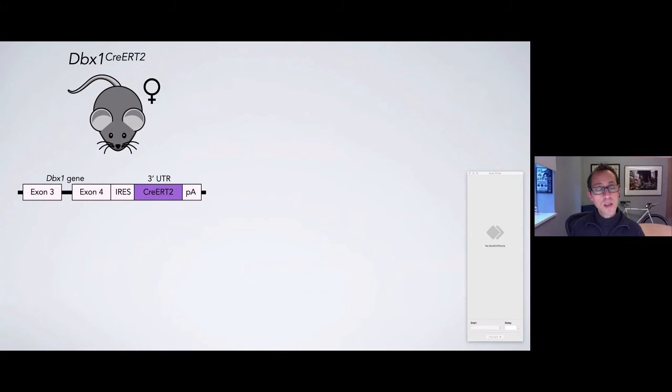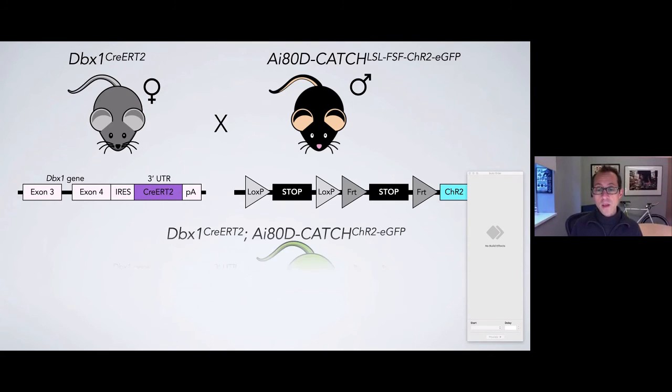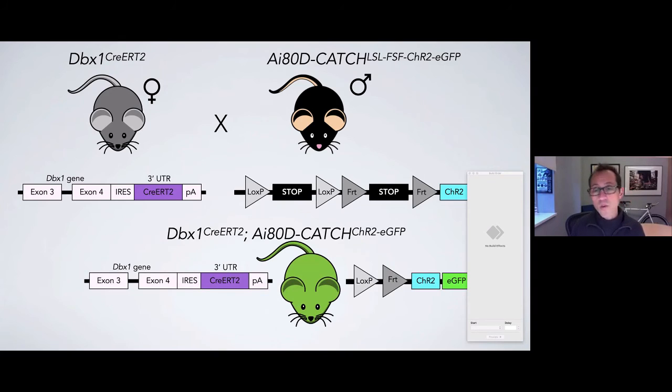To test the first prediction in vivo, we used our DBX1 Cre mouse and crossed it with a reporter mouse that expresses channelrhodopsin, but only after cleaving two stop codons that precede channelrhodopsin. The loxP-flanked stop codon could be cleaved by the Cre of the Cre mouse, but the FRT-flanked stop codon needed to be cleaved by the local injection of a FLP-expressing virus, and that would limit channelrhodopsin expression to the pre-Bötzinger complex. The resulting offspring mouse was not a green mouse, but the DBX1-derived neurons would be expressing GFP and thus be green, and they would also have channelrhodopsin that we could use to photostimulate them.